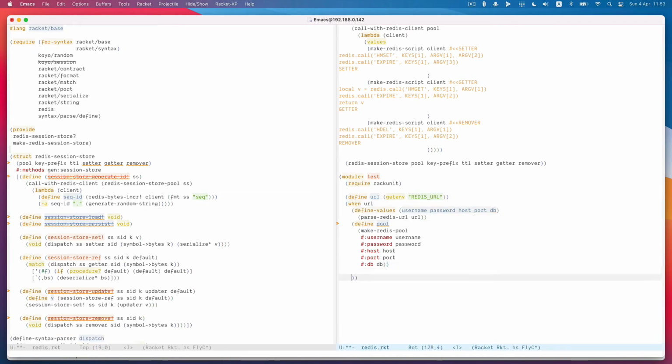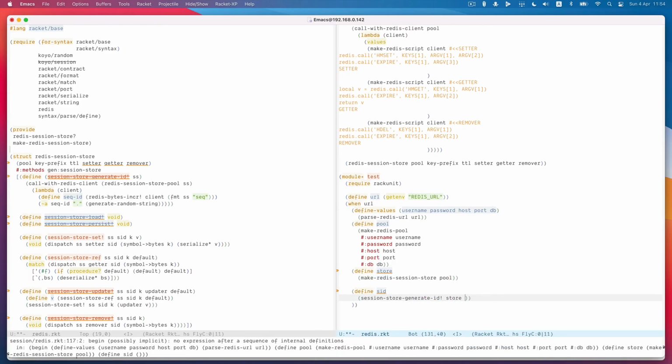Okay, and then using that, we're going to make a store. And just run some basic tests, right? Get a session ID. Generate ID, give it a store.